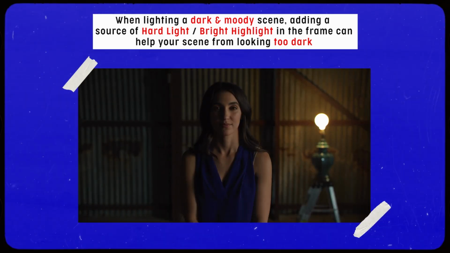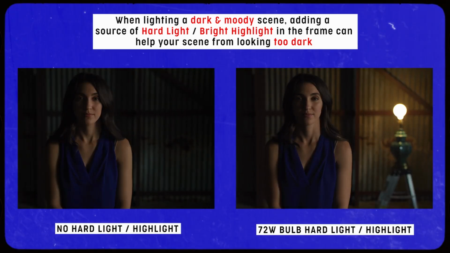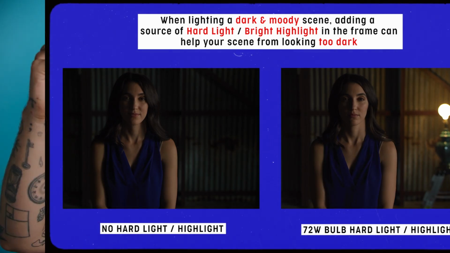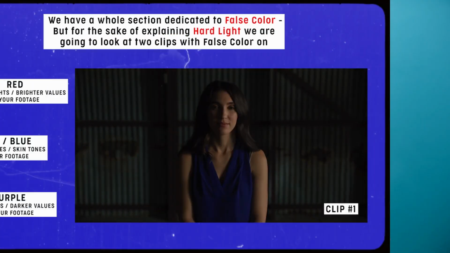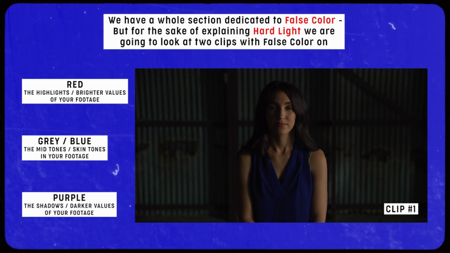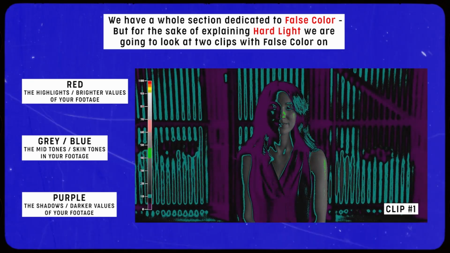This can be a bare exposed light bulb, this can be some hard light essentially raking through the back wall, but this allows there to be a bright source in your image so the darker stuff in the foreground, maybe your actor that you're lighting, doesn't feel so tonal and so dark. Because if all the values in your frame, your subject, your background, are on the lower end, all very dark, it's going to feel very muddy.